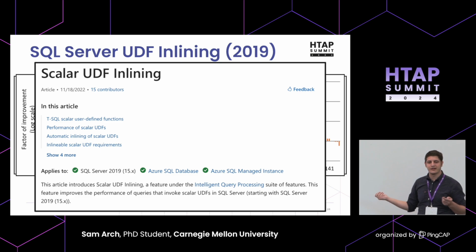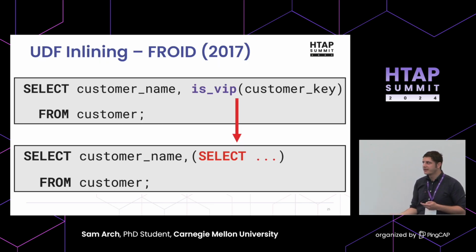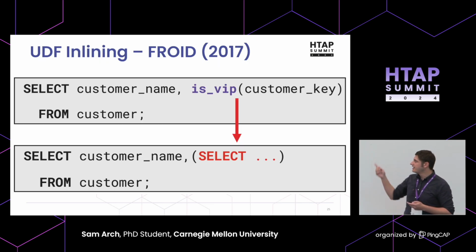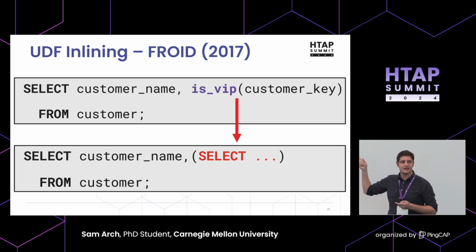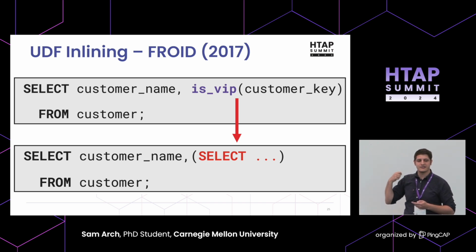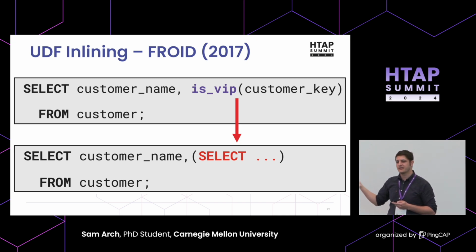So how does Froid work? It sounds like magic. Well, the key insight is as follows. At the top, we have a SQL query that invokes this UDF row by agonizing row. And the way that it's being invoked in a row-by-row fashion is very similar to the way that subqueries are invoked in SQL statements. So conceptually, the way that a subquery gets executed is for every single row of the outer table, you're going to reevaluate the subquery.